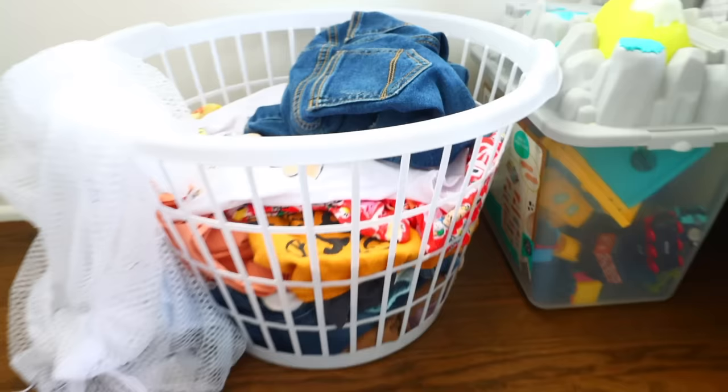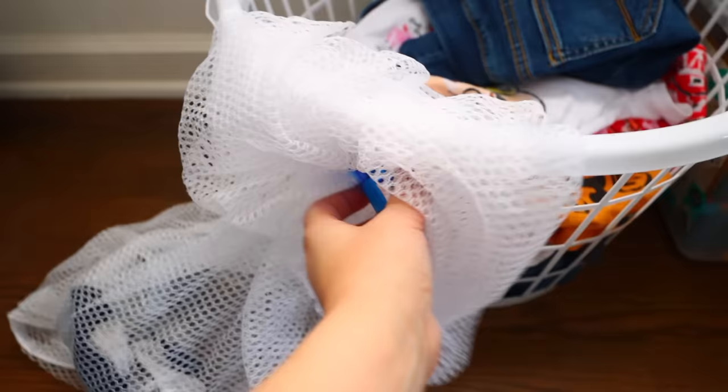Oh my gosh, this is such a game changer, especially for children's socks. You can wash this inside of the washer. It's completely fine. It keeps all the socks together, so you aren't losing them the same way you do when you just throw them directly into the laundry basket.